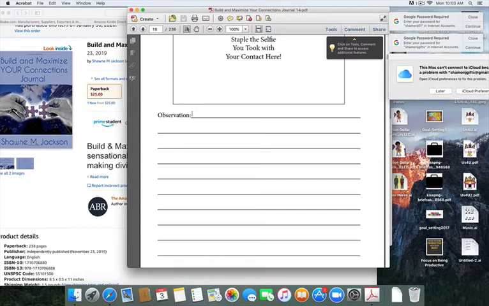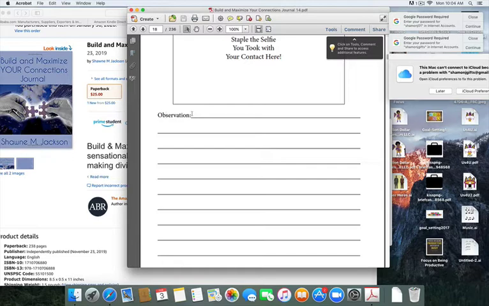So that's why I created this section, observation. At one point, this section used to just be called notes, but then my spiritual mom said, you should put observation in there. At first, I didn't want to.